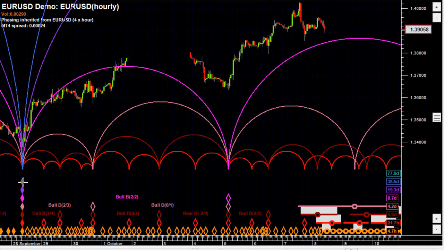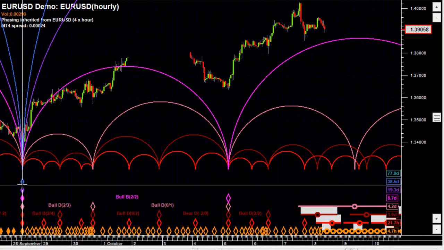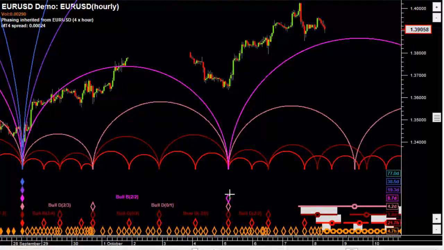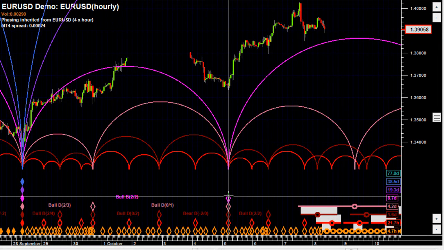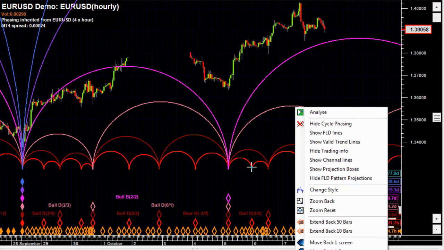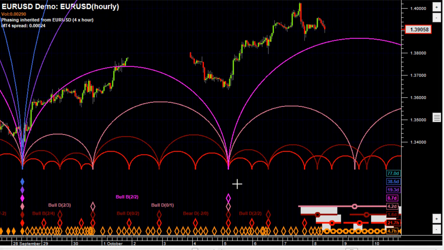So now let's zoom in. We have found a 40-day cycle trough over here on the 28th of September, and Sentient Trader has found a 10-day cycle trough over here on the 5th of October, and what has happened since then is that price has moved up, and it's now expected to come down into another 5-day cycle trough.